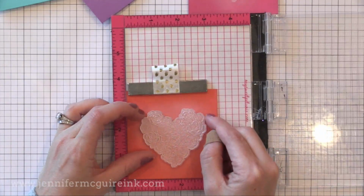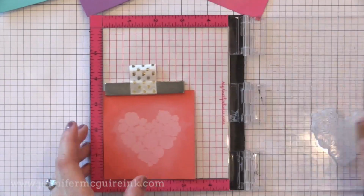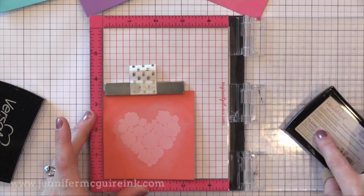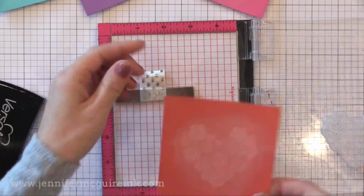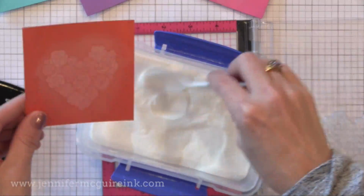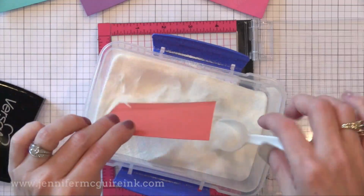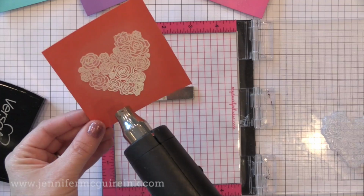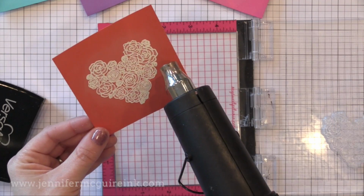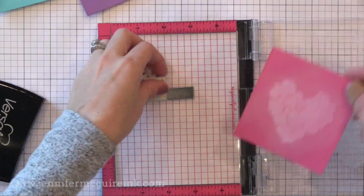So now that I'm sure it's not sticky anymore, I'm going to take the outline image and line it up perfectly right over the stamped image. Close my Misty door on it, and now I can stamp with Versamark ink the outline image right on top of it. I'm going to add my white embossing powder and heat set that. So basically what we have here is a white heat embossed floral image, and it seems like it's colored in with a soft white pigment ink. It's kind of hard to see in the video, but I'm going to show you another example that will show it a little bit better.